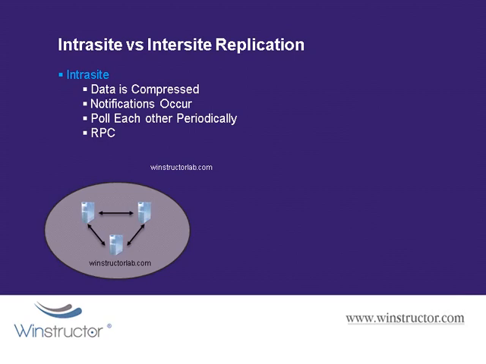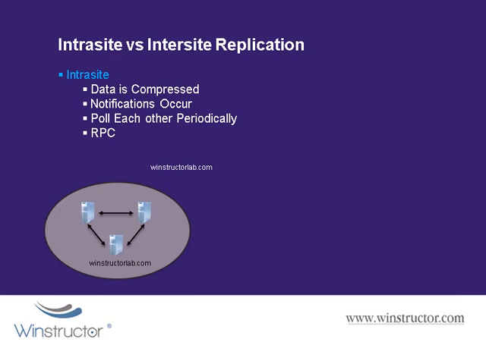Intra-site replication between domain controllers occurs within a site. So at my head office here, I might have 3 domain controllers all belonging to the same site. These domain controllers will replicate with each other, and since they all belong to the same site, this is called intra-site replication, as they are replicating internally within the site.